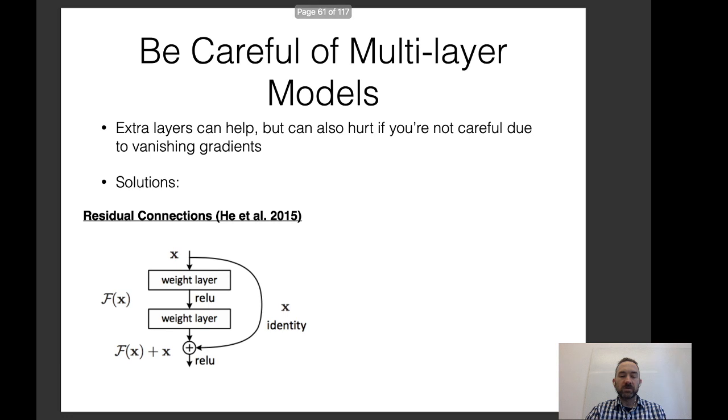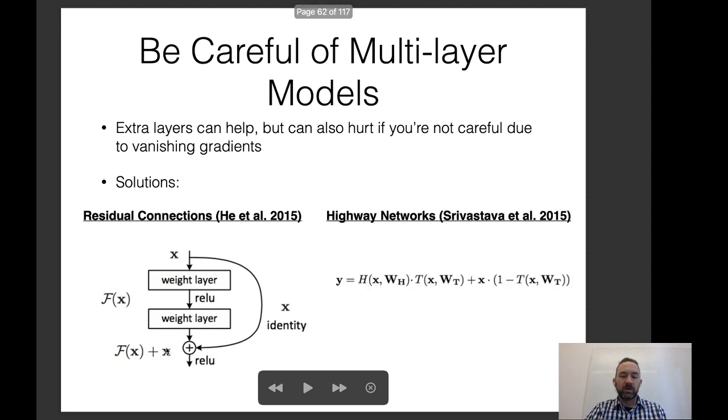So some solutions include residual connections, where essentially you have intermediate nonlinear transformations and affine transforms, but then you add the input back into the output. So instead of just taking X and transforming it, you take X and transform it, but then you also add the original input.